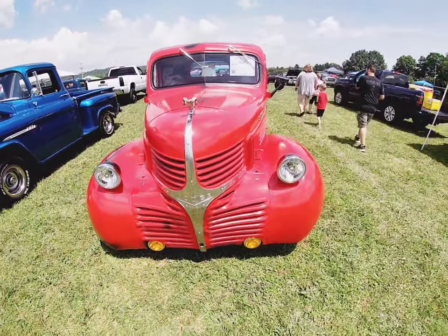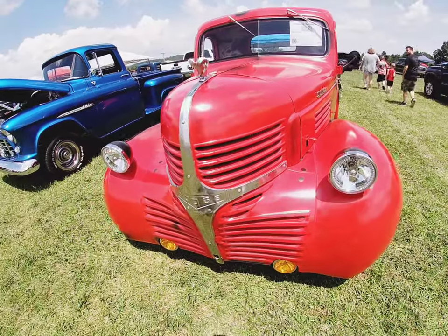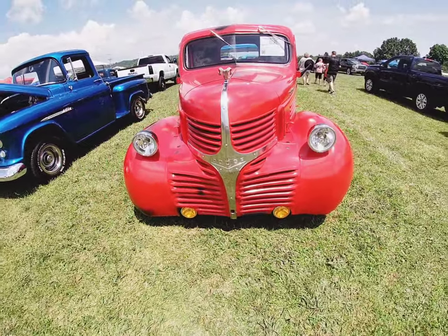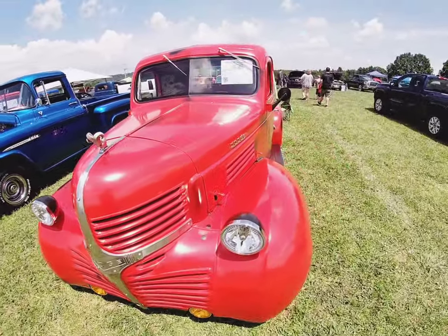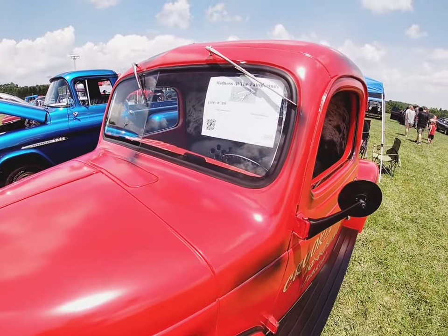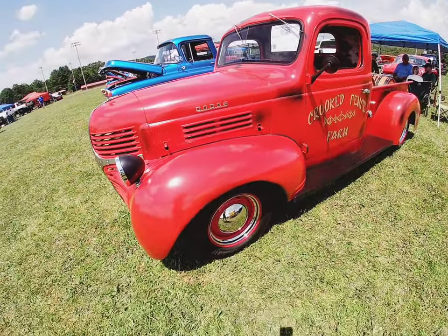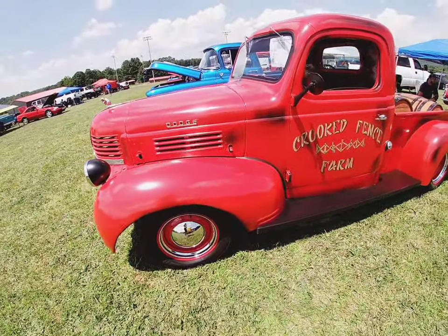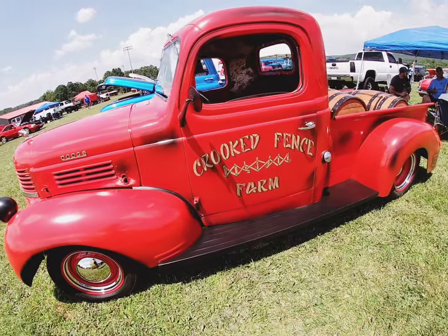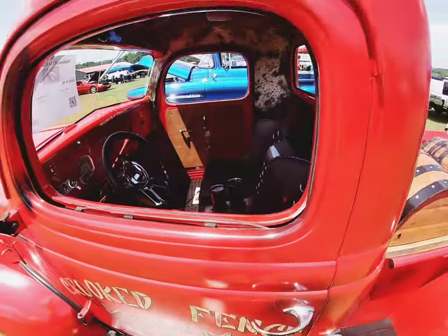What's going on guys, this is All In and I'm back in the building. I've been gone for a couple of days, haven't dropped nothing in a couple of days. Your boy did something big in his life and got engaged — I asked my lady to marry me, man. It's been really really cool with a whole lot of stuff going on, but I'm back with the videos guys. Now check out this beautiful 1946 Dodge pickup truck.